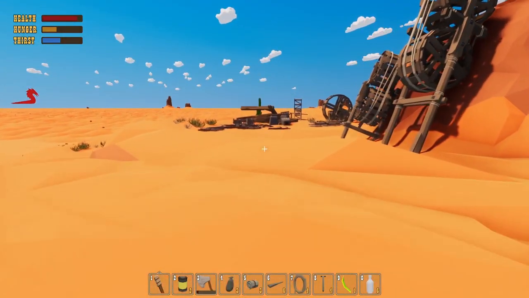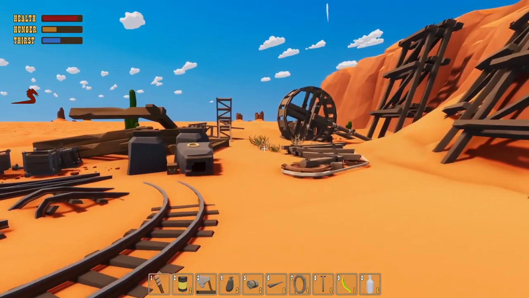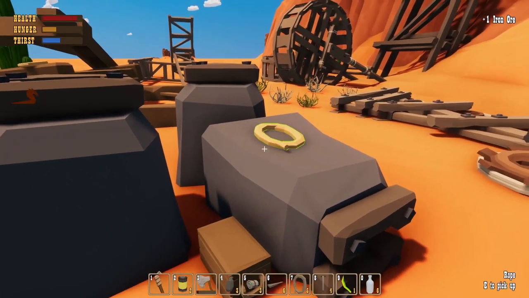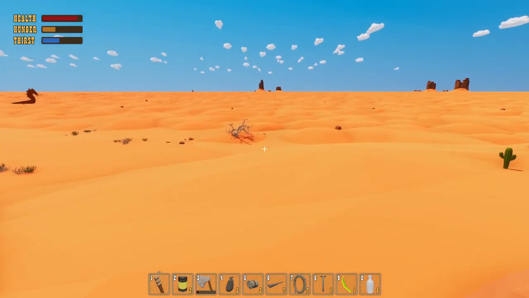Right, okay, so the seeker hasn't actually woken up, so we are good. The balloon's over here this time. Last time I landed it miles away over there. Box. Ooh, nice. And rope. So there's a few things here and there. Well, I think we're good to go back onto the ship.